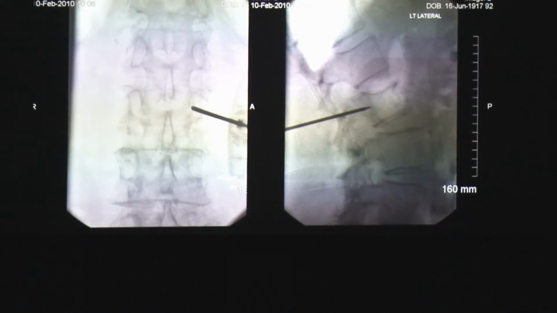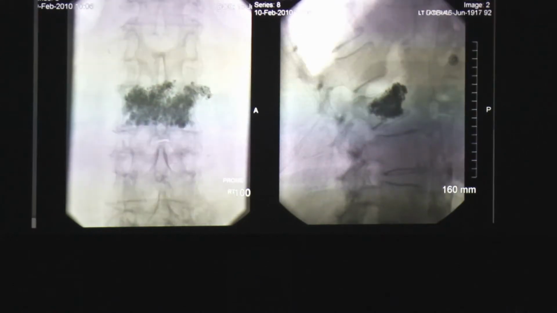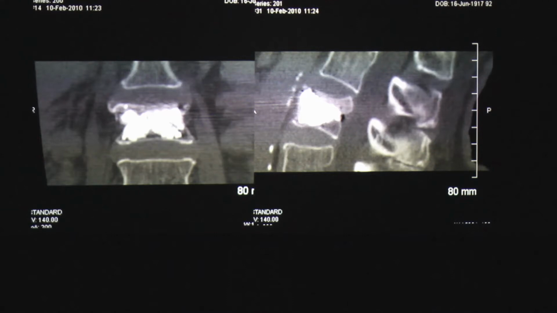So the patient, you give them a little light sedation, you put some Novocaine in their back, and then basically these things are called pedicles. You put a needle down into the pedicle, and you get this nice fill of cement all through that vertebral body, which gives that fracture cleft support. And that cement gets hard in about 7 or 8 to 10 minutes. It's rock solid. It's done.